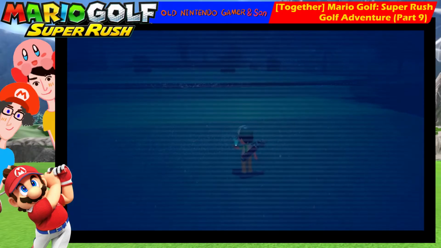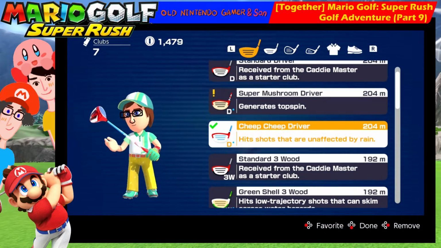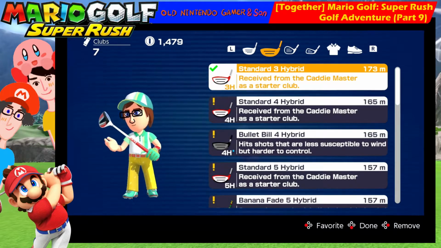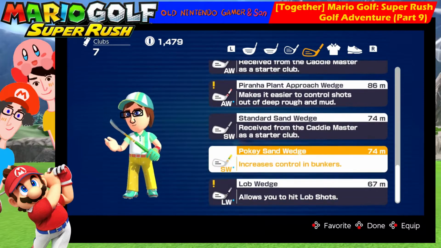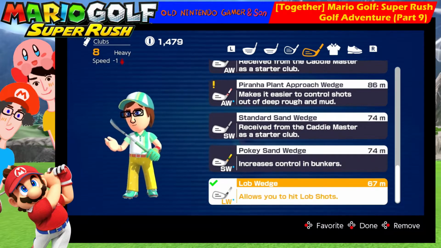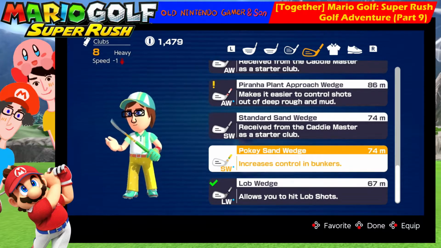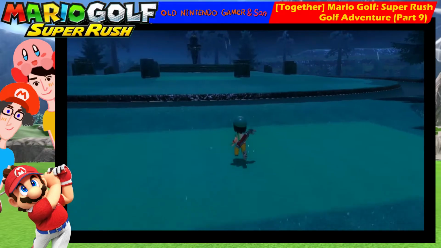Right. So, how do I equip? I don't know if you can do it from here. I'm sure you can, right? Yeah, you can. Right. There, it's got to be one of these. Lob wedge. Let's equip that. I know we're heavy, but I don't think we need running. No, we just need to get the lob wedge. Okay, right, so it's basically teaching us how to equip things. Right, now we try.